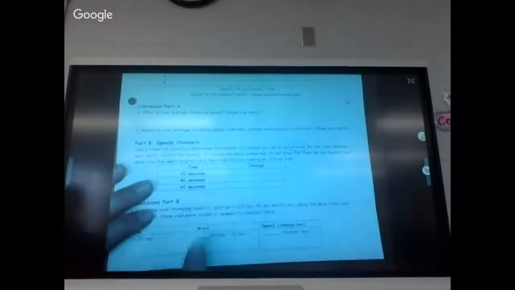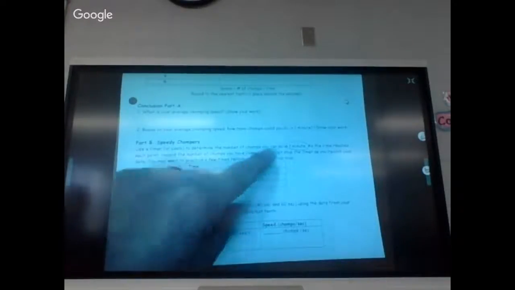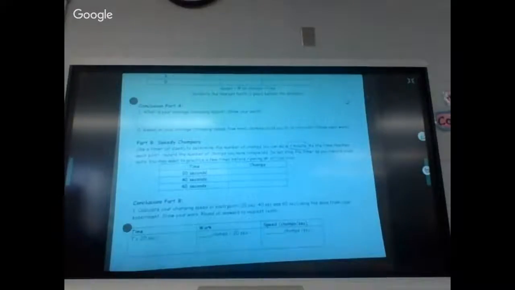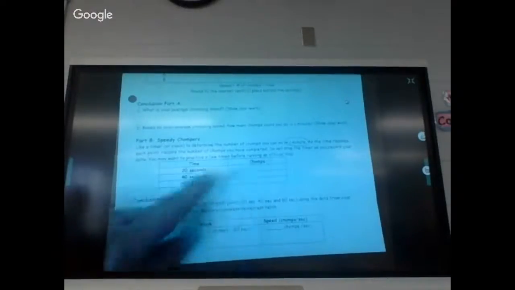These are split times. So you're going to count for 1 solid minute. I'm going to let you use your phones rather than stopwatches. If you don't have a phone, let me know and I'll give you a stopwatch. So you're going to time yourself for 1 minute. At 20, write down the number of chomps that you have. Do not stop counting. Keep the count going. At 40, write down how many chomps you have. Keep counting. Do not stop. At 60 seconds, you can stop, because it will be a minute, and write down the total number of chomps you had.